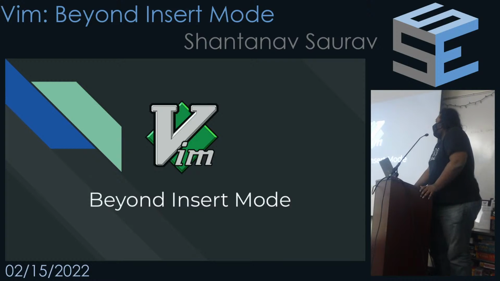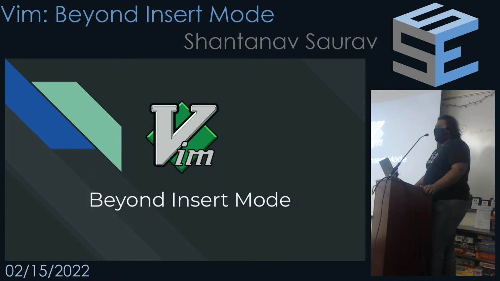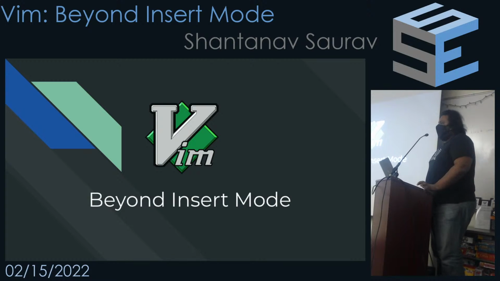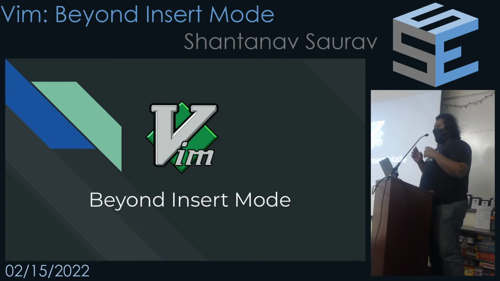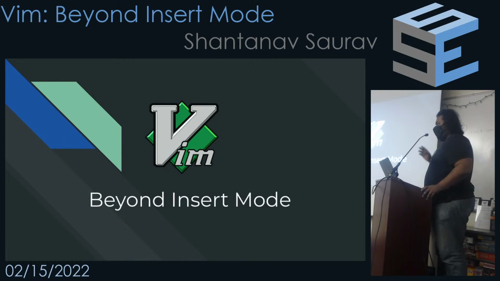The target audience for this talk is the average Vim user. As far as I've noticed, being a mentor at this lab, people coming in with questions for either mechanics of programming or working on Nitron for Swen 250 will come in with questions on how to use Vim. Usually the way that they use Vim is that they will open up a file in Vim, hit I to enter insert mode, and then edit the file like it's nano. And then escape, :WQ to get out, and that's about it. There's no use of any of Vim's super powerful features, and I'd love to help break people out of constantly using nothing but insert mode in order to get their stuff done.